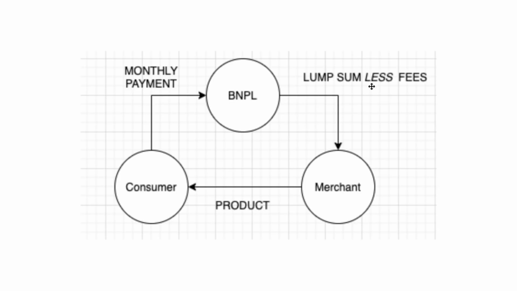And as soon as this lump sum payment occurs, all of the credit risk that used to reside on the merchant side from the consumers will immediately get passed on to the buy now, pay later type company like Zip or Afterpay. This is one of the main reasons why I am so interested in the amount of sales that's actually done on a buy now, pay later type arrangement. Because if in September the government decides to pull the JobKeeper payments, can the consumer still make his monthly payments back to buy now, pay later type companies?